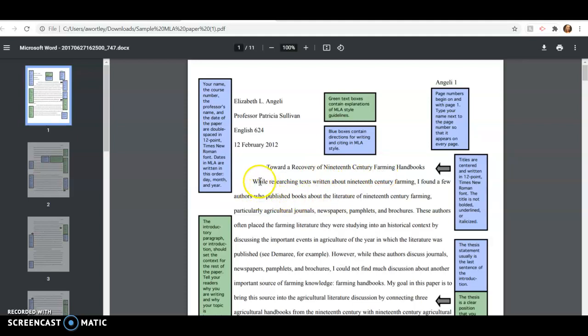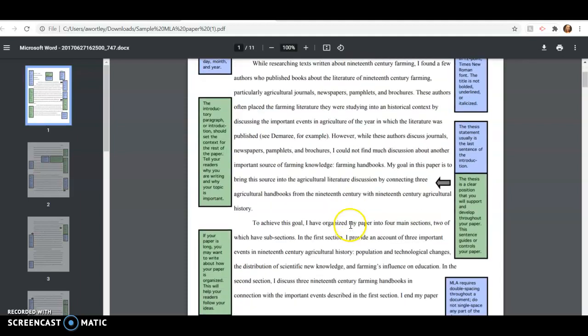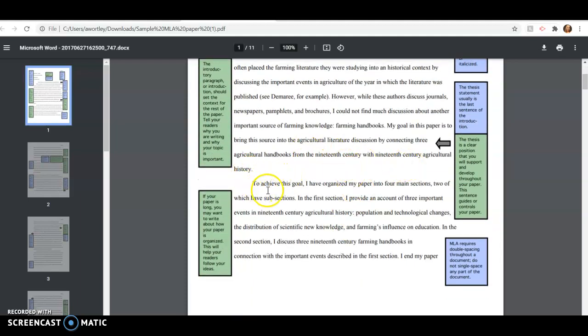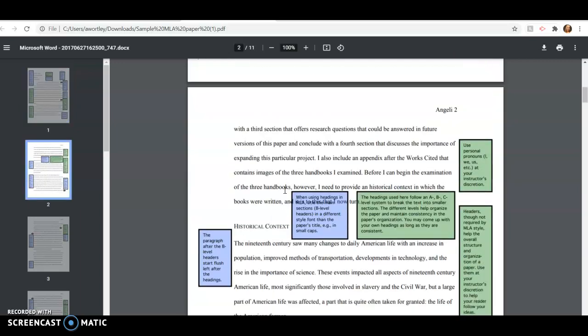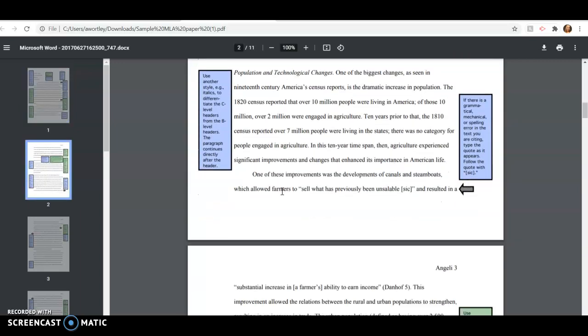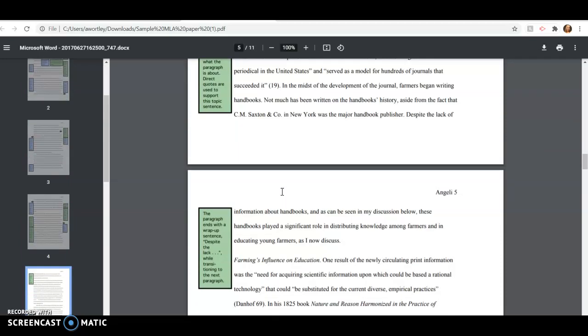Then you're going to begin your paragraphs with a half inch indentation on the first line. So that's just one tab space if you're using a standard tab. Then you're going to go ahead and write and write and write. And then when you're ready to do a new paragraph, once again, you indent those first paragraphs. Yay, easy peasy, lemon squeezy.